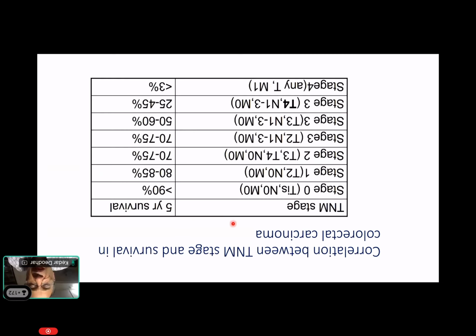This chart is an old slide, but it tells us that stage 3 was T4 and N1. The prognosis drastically reduces if you have a T4 lesion. So assessment and identification of a T4 lesion is important. Again, many of the rectal cancer resection specimens are going to be following neoadjuvant therapy. And as we discussed in gastric cancer, we will look at the grading scoring system. So rectal carcinoma, I think we'll go on.